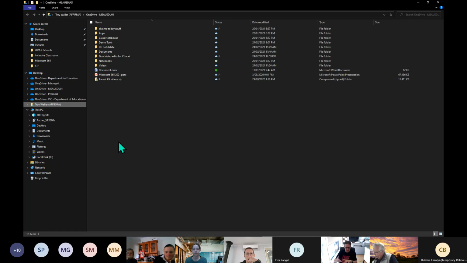If my device is stolen or the hard drive gets corrupted, all my files are gone if I'm storing them in here. If I've signed into OneDrive and I'm storing them in my department OneDrive, those are being backed up. But what we've done is we've made it easy for you to connect and sync desktop, documents, and pictures.